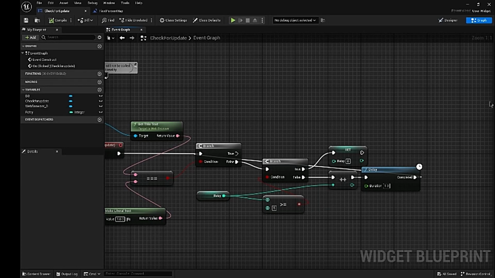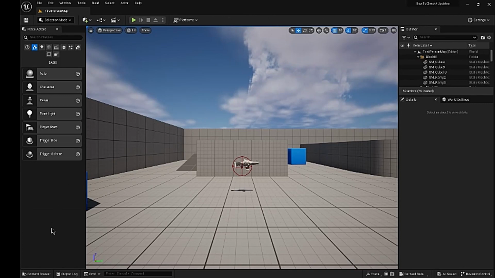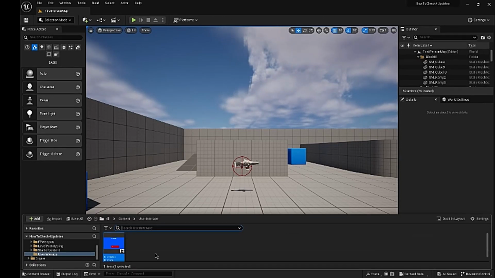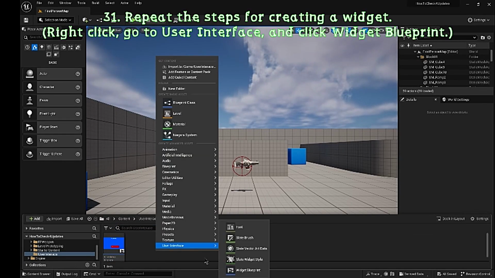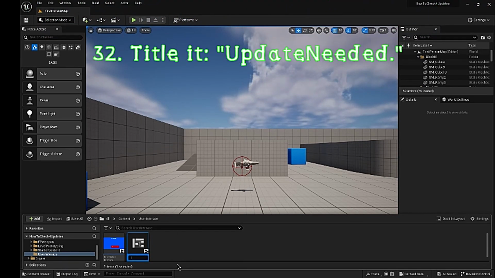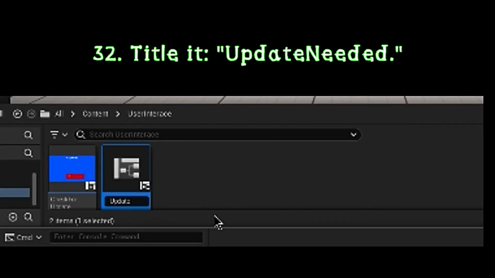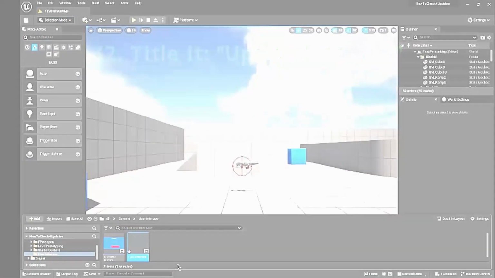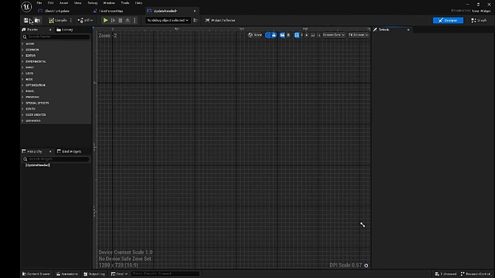So I'm going to minimize, and I'm going to create a screen. User interface, widget blueprint, and I'm going to call it update needed. So it basically failed.